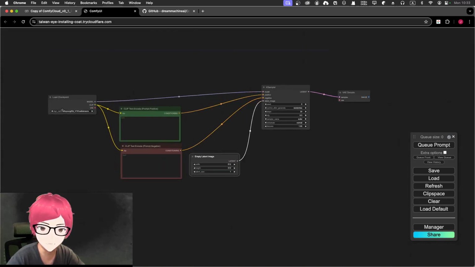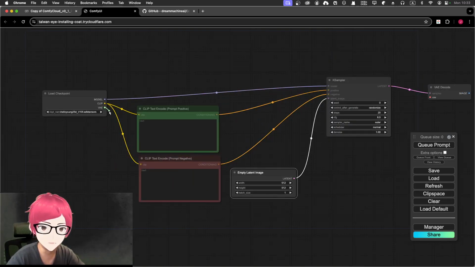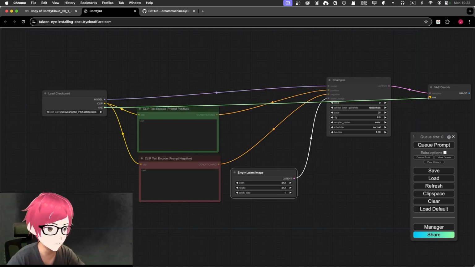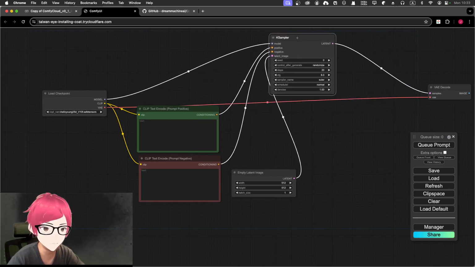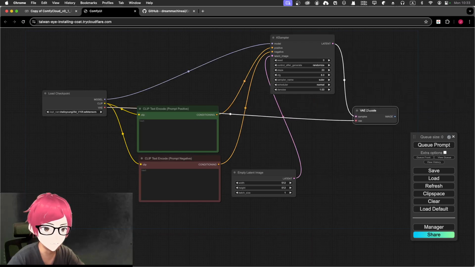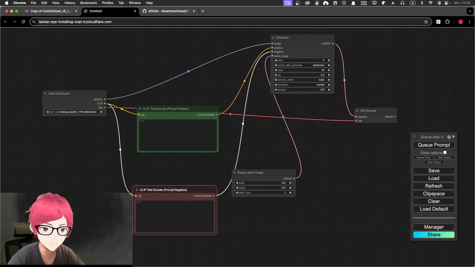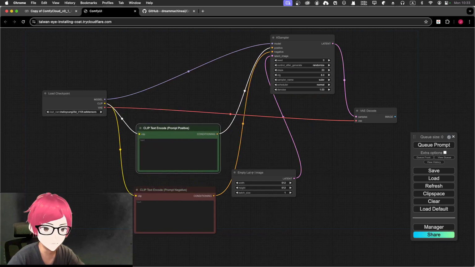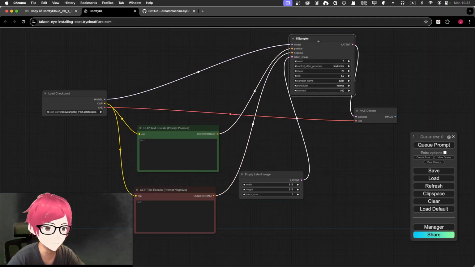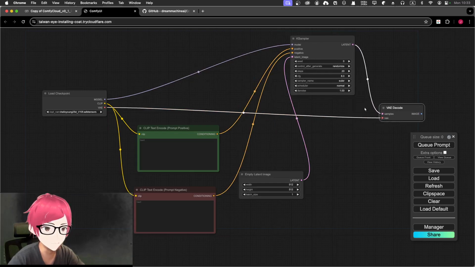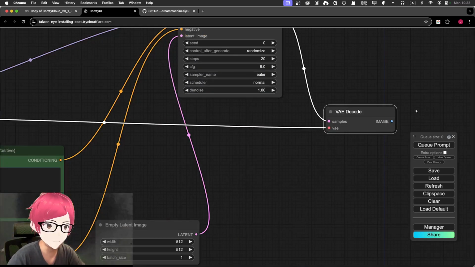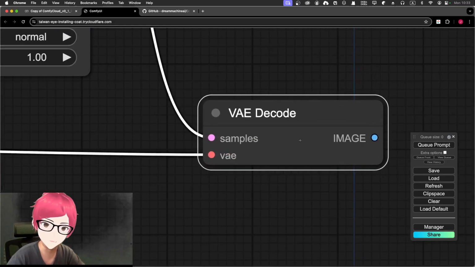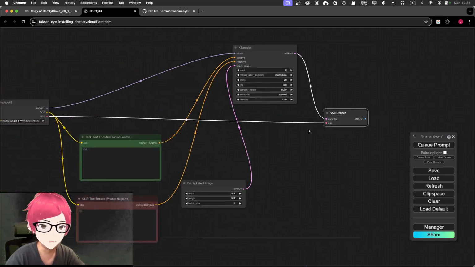So I might need to zoom out a little bit. The first node we haven't connected yet, so we connect all the way here. Okay, let me just move it up a little bit and make it here. Hopefully you guys can see this more clearly. Just stretch it out a little bit, and maybe move it to the right. Okay, I'm doing the best I can. So we got a decode, and as you can see, we're very near to the end because we got the image output. So we got a sample, we got VAE, as simple as that.